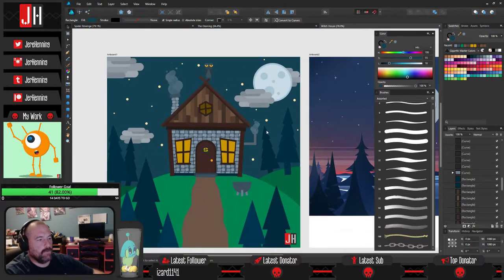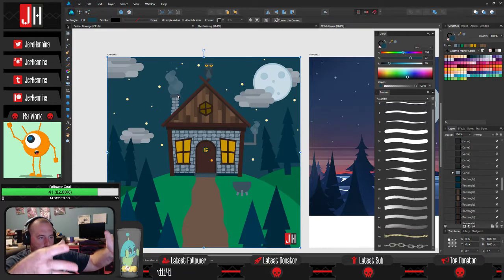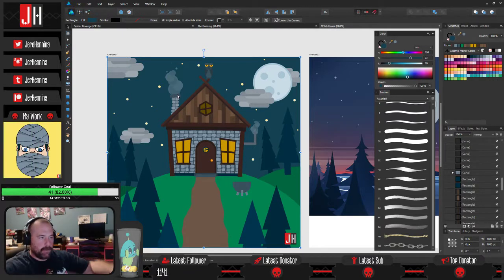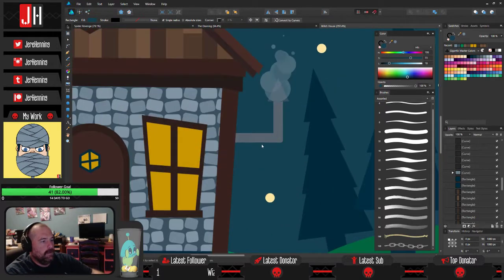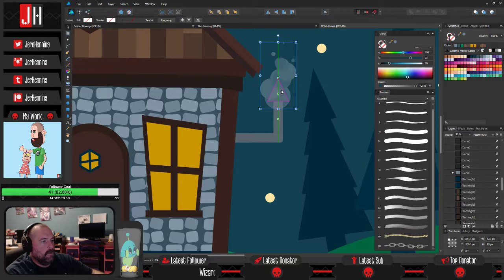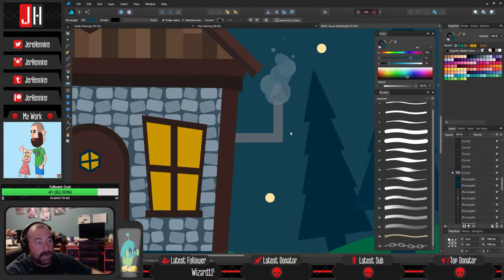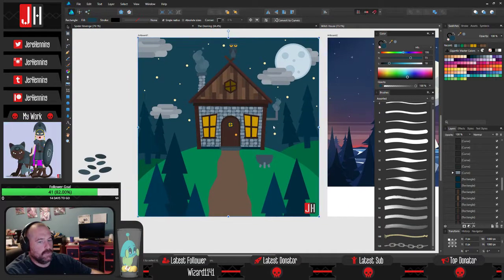Because smoke out of a stovepipe like that wouldn't be like a chimney, where it would only come out of the center. Smoke coming out of a stovepipe would come out of the entire cylindrical bottom of the stovepipe. You know what I mean? At least in my head it would. I'll leave it there and see what it does.